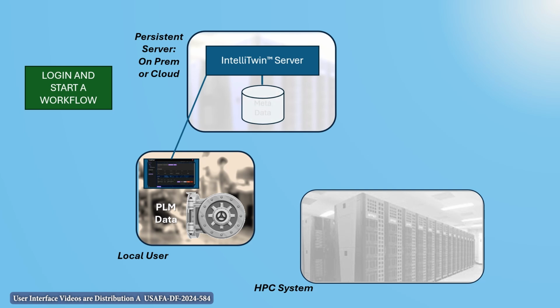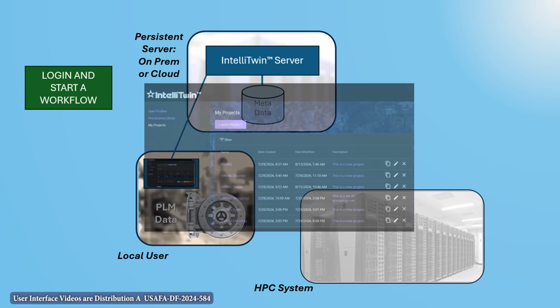To use IntelliTwin, the engineer logs into the IntelliTwin server through a browser. The IntelliTwin user interface is a zero-footprint web client requiring no software installation. The IntelliTwin server can be provisioned to any on-premises system or off-premises cloud. All metadata from all users is recorded and maintained in that metadata database.